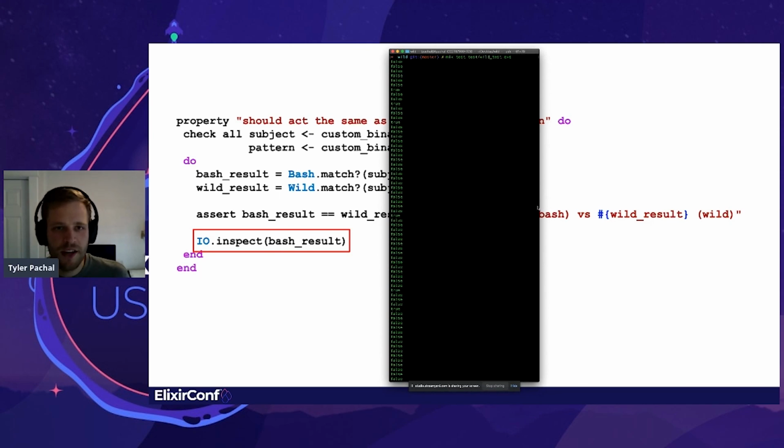This screenshot is pretty small, but the takeaway here is that, while there's a lot of falses, we don't hit the true case very often. We're not exercising the matching part of our code base nearly as often as we're exercising the non-matching part. And that's not good because, A, we want to exercise all the paths through our code, but B, we would expect that users of this library are probably going to hit the matching case. So we want to make sure that the input we're generating is similar to the input that our end user might actually be giving us.